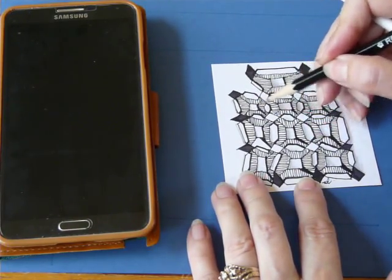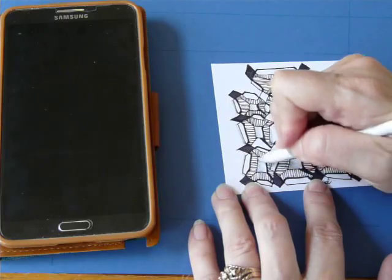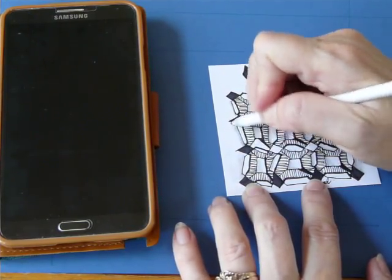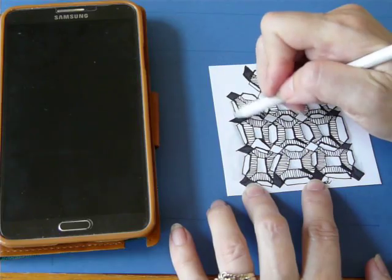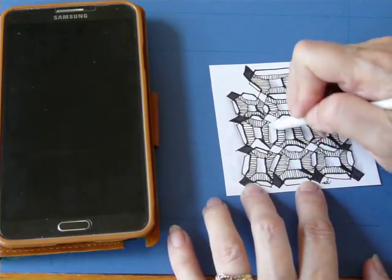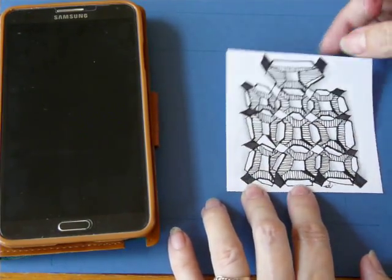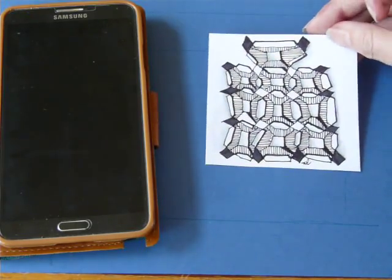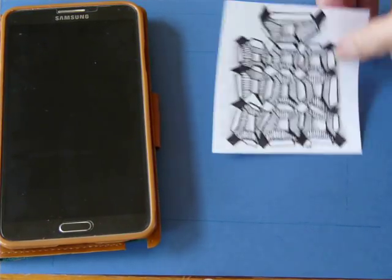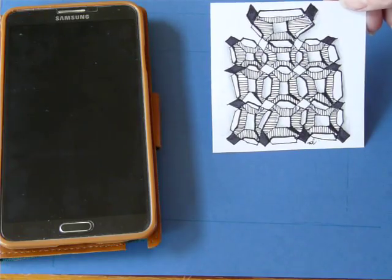I neglected this spot right there. Well, that's interesting. It's not at all what I thought it would end up looking like. And it's not my favorite, but you know what? I can appreciate it, and it's not bad. Interesting.